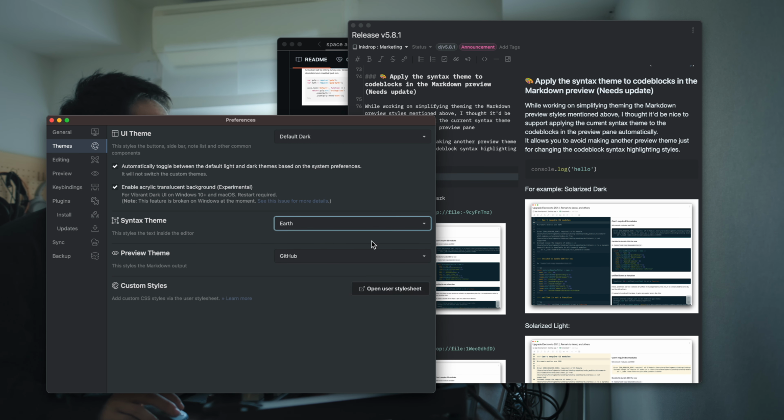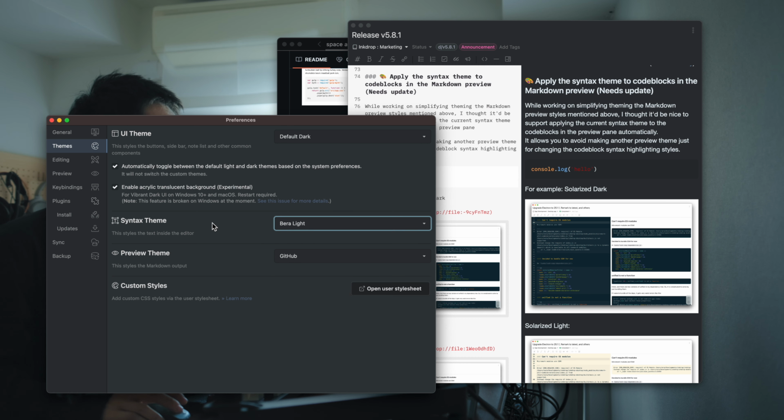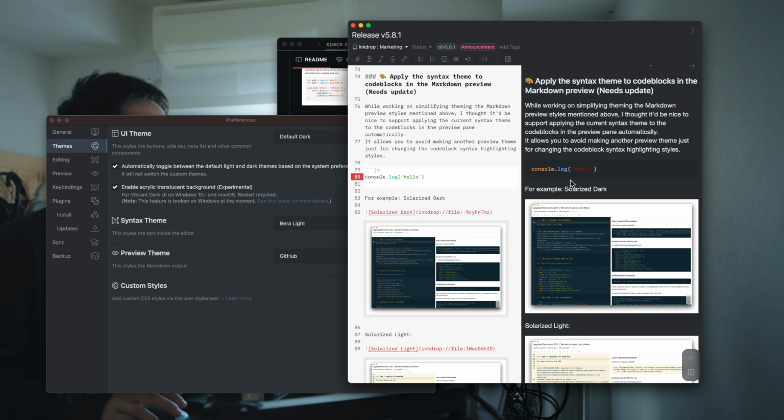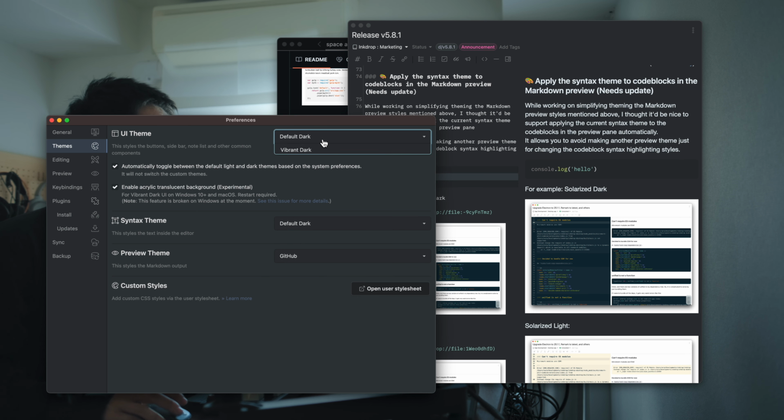It now respects the syntax theme, which is great, but it needs to update custom syntax themes. So if you have a custom syntax theme, it still doesn't work because the syntax theme has to be updated. So let me revert the themes.